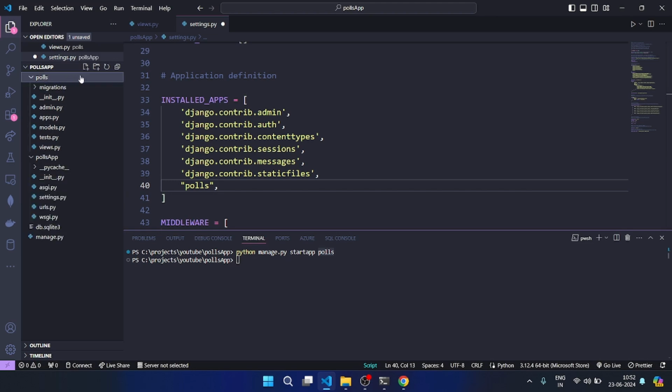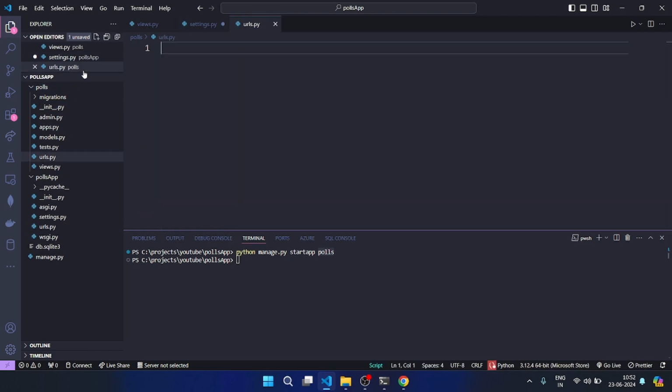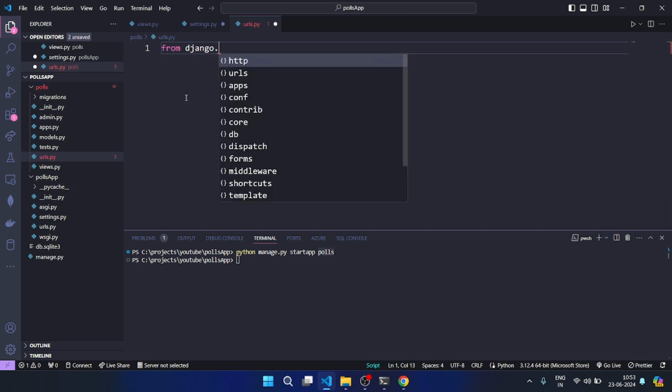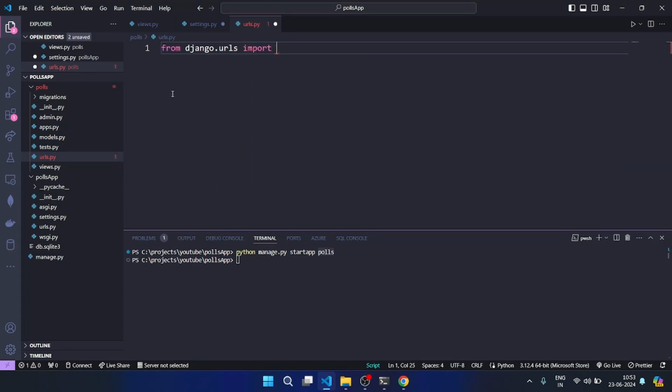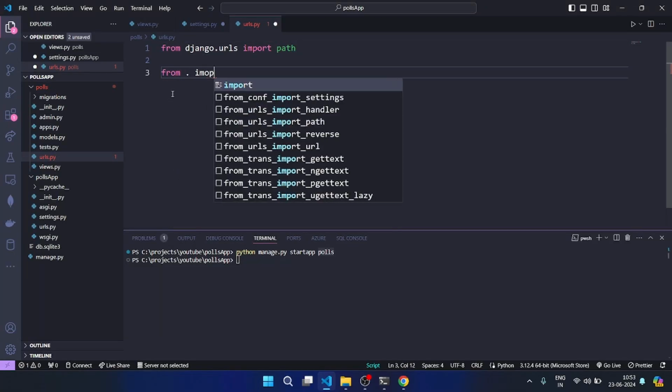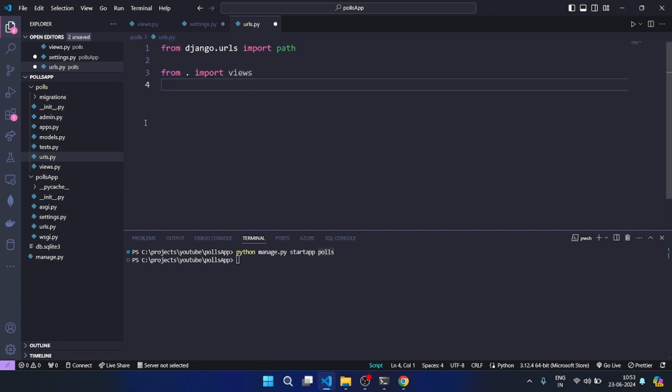And in the polls app, let's create a new file called urls.py. And here we import from django.urls, we import path, and from the same folder we import the views file, which is basically this file, right?